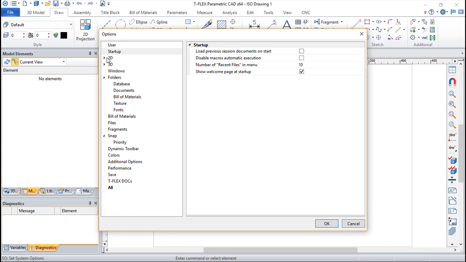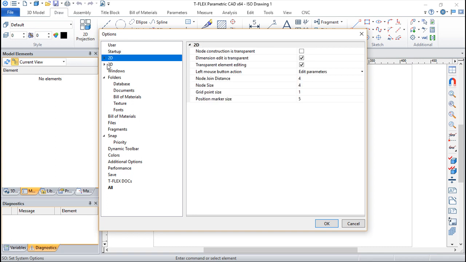Then under the 2D, you can click on 2D, and because of this arrow pointing to the right side, you can open it and you have more things. Regarding the 2D, we have the possibility to make node construction or define it as a transparent command. Transparent means that it can be called inside any command without aborting the command.